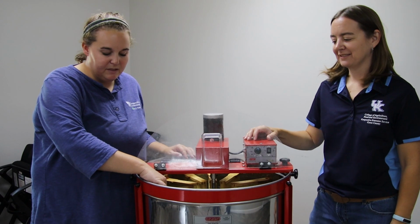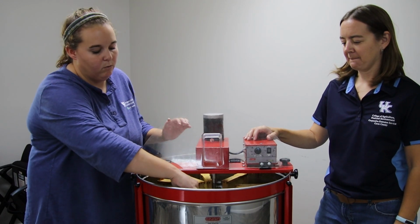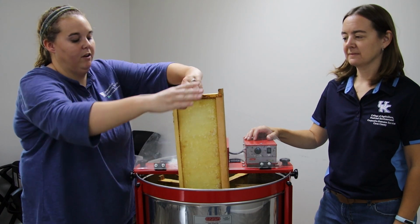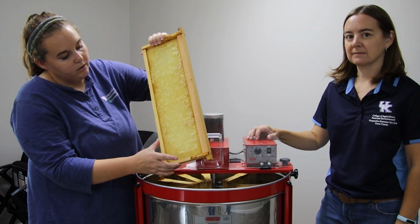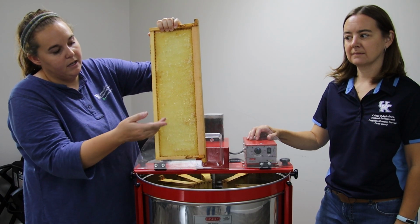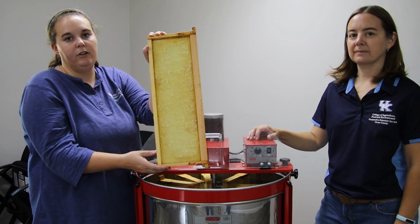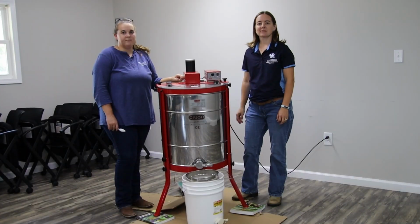Okay, after it's been spinning for probably 10 to 15 minutes, you can go ahead and take one of your frames out of the extractor, and then you'll be able to tell if you still have honey in it or not. This one you can see most of the honey is out of it now, so once I check a few more and if they all look like this, then I'll know most of the honey is already out. And you can see the cells are kind of damaged where the honey has come out, but a lot of it is still in place. So once you put these back in your hive, the bees will fix it and they'll be able to fill it back up with honey.